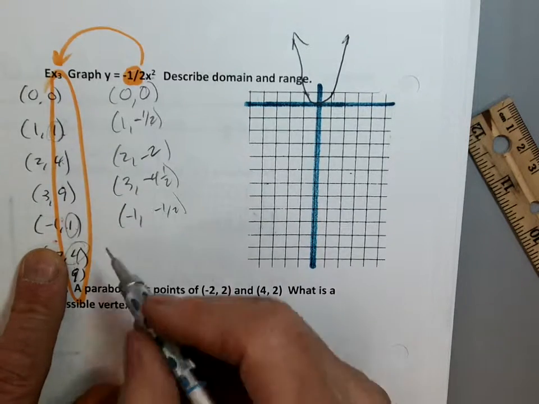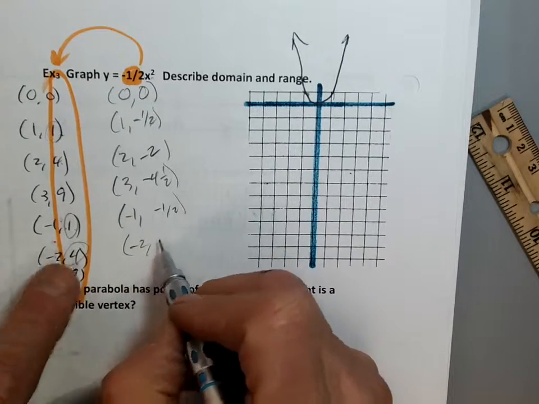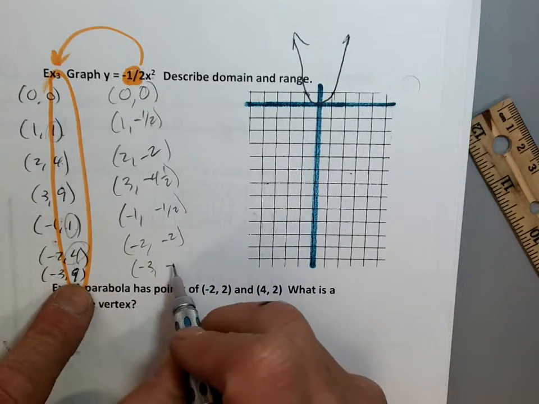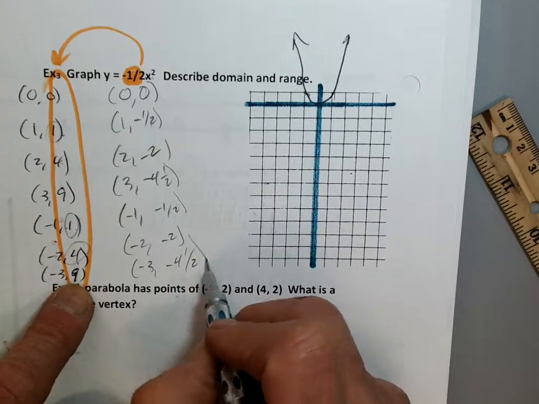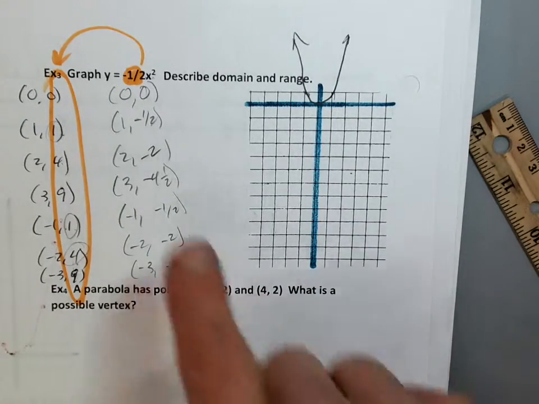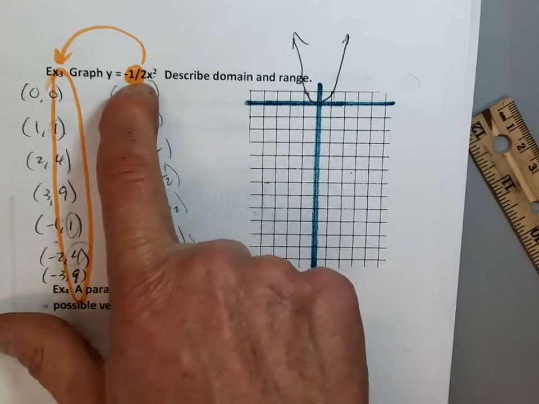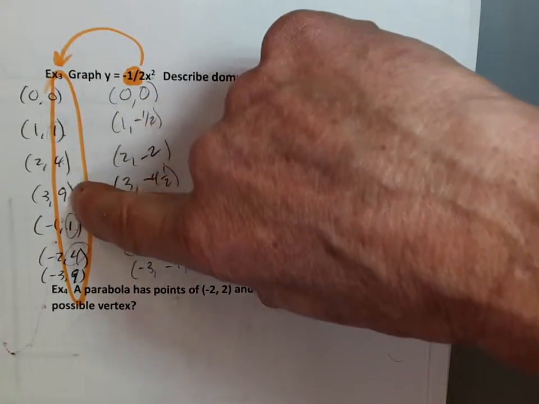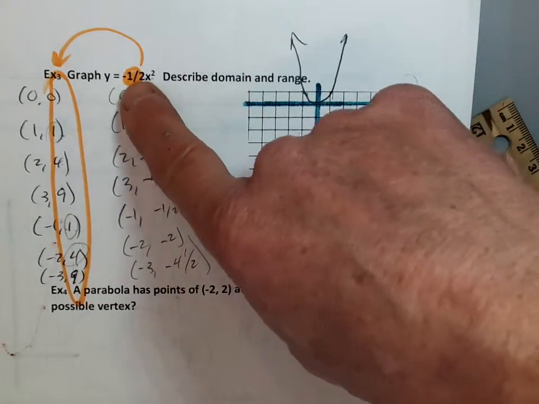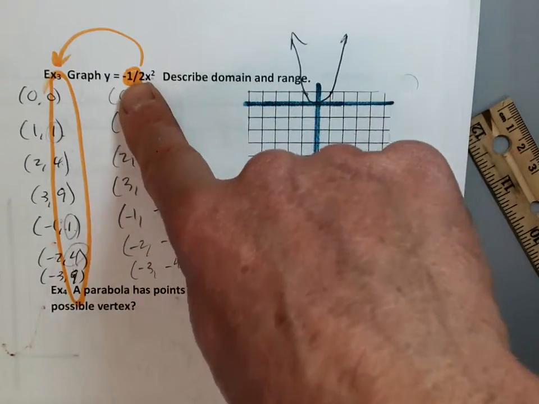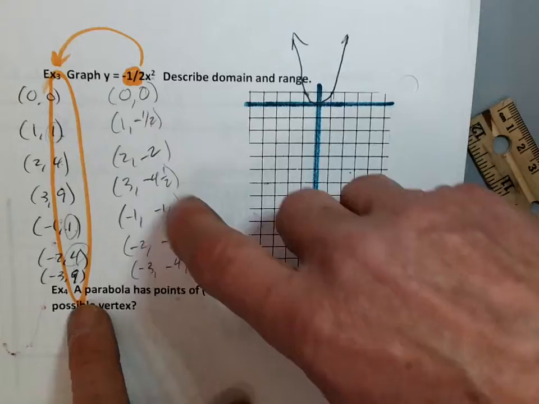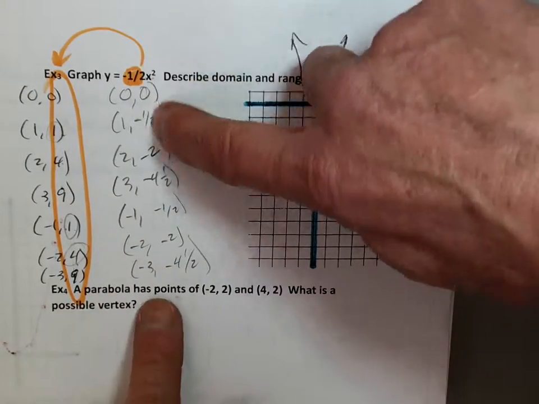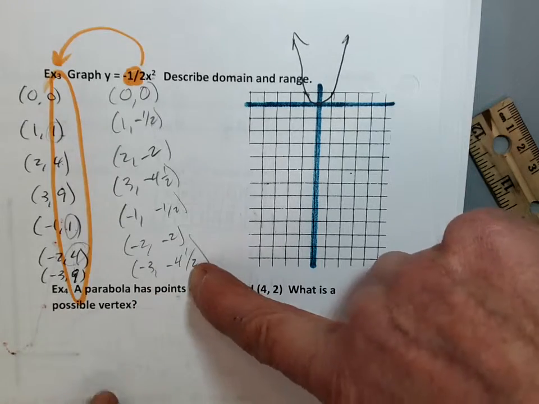Okay. So I'm going to get a negative 2, and then a negative 3 and a negative 4.5. Okay. So that is one way to do it, is to take your scale. One way to do it is take my scale and multiply the y values by your scale, which gives you your new points. Say it again. One way to do this is to multiply all of the y values of your parabola by your scale, and you get new points. Okay. Another way to do it is this.